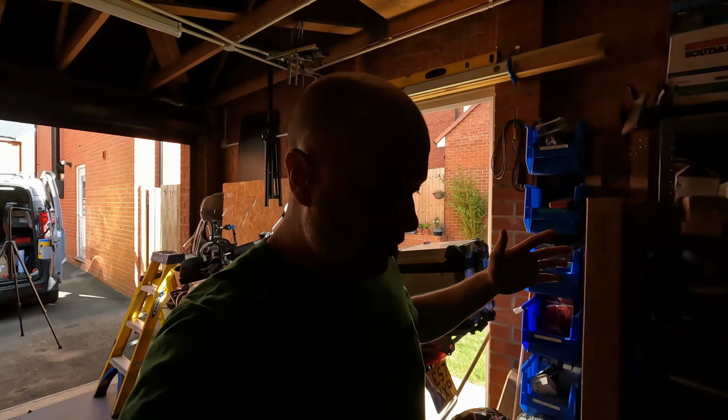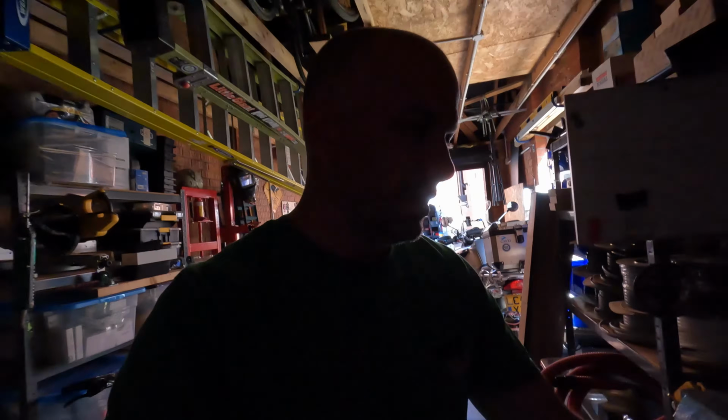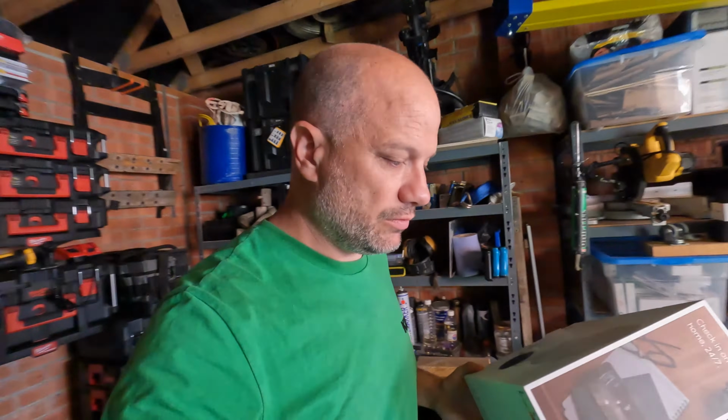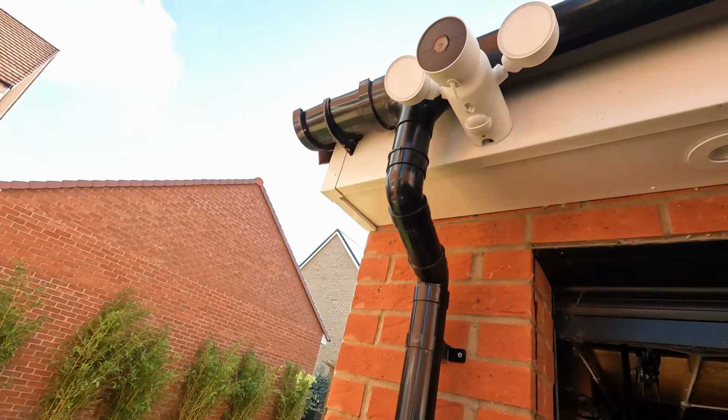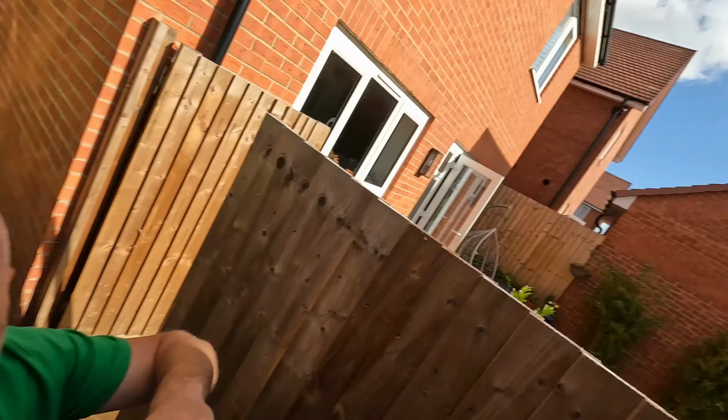Very easy. Obviously I've got some electrical inspection and testing to do, which obviously I will do, but I'm not going to bore you with that. This is more about the product and how easy it is for me to install, not you, remember. But yeah, Nest camera, floodlight, perfect. Bit of added security for the van and for the rest of the house.